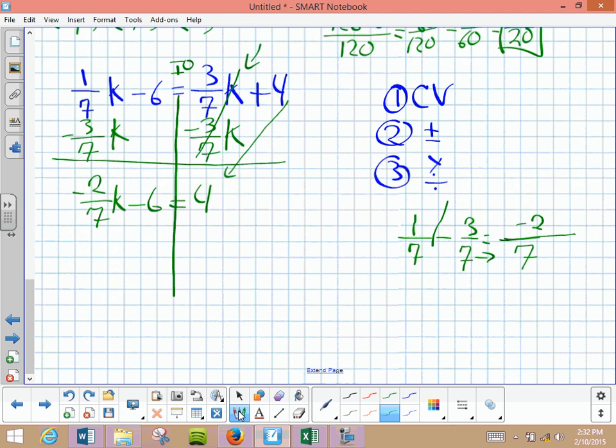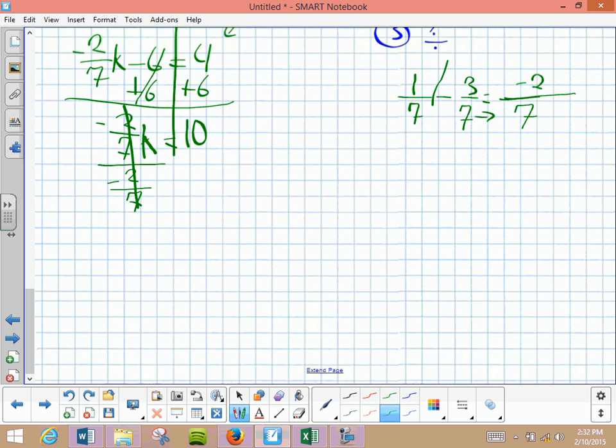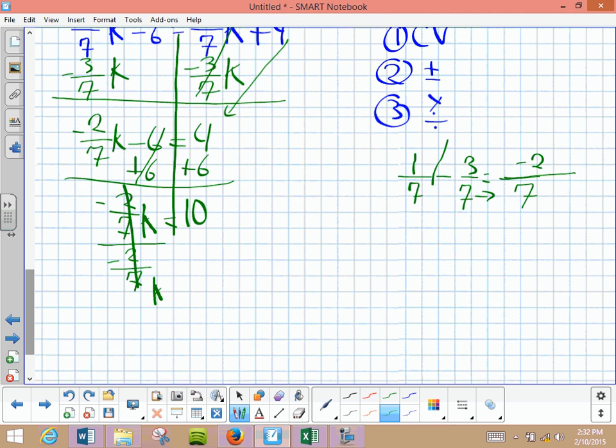All right, so now we add 6 to both sides, right? We add or subtract, this goes away, and then negative 2 over 7 k comes down, and that equals 10, right? Now, what do we do? We divide by negative 2 over 7. Careful, somebody might get confused here. We're doing this to get rid of it, so that goes away. Kayla looks kind of confused. So now that you do that, only the k comes down, but you have to divide this whole thing by negative 2 over 7.